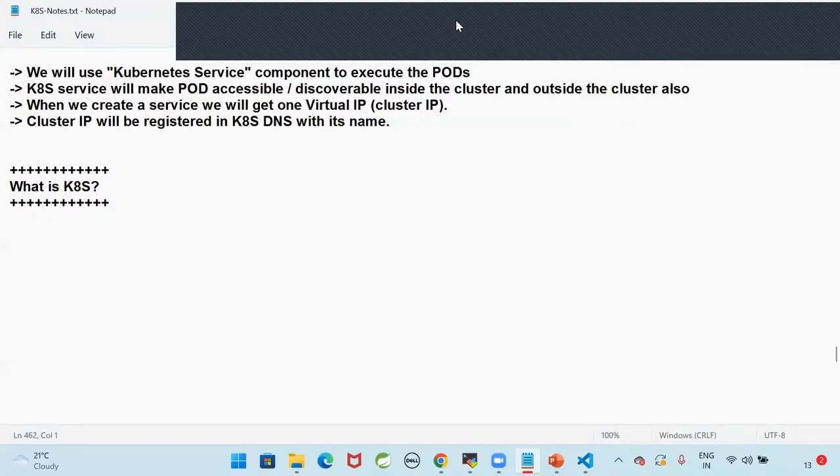You don't need to believe my words. Just check with your friends who work in IT as a Java developer, .NET developer, or DevOps engineer. Ask them how much they know about Kubernetes and what its importance is. They will tell you clearly. Then you will concentrate on the class. Right?